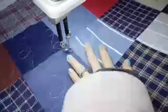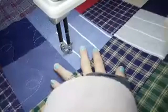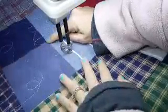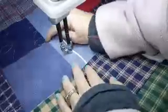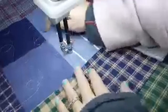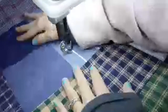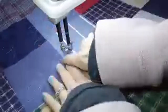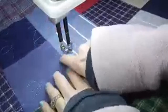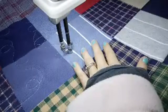Okay, so let's see if I can get further away real quick. I'm going to stop right here. It skipped a stitch right up here. I don't know if you can see that in the camera, but it skipped a stitch because the layers are so thick right there, and then it jumped from a thermal fabric to a polyester windbreaker fabric right here. So it definitely struggles, and you can see even right here, it made it hard for me to get a perfect circle because it's so thick right there, you know, that it jumped. So I've just got to make sure I watch for that kind of stuff.